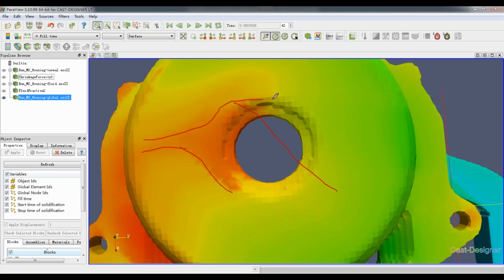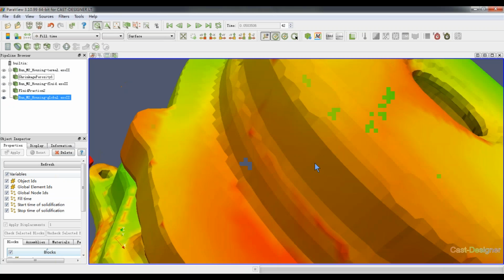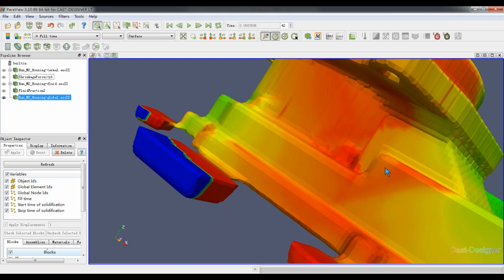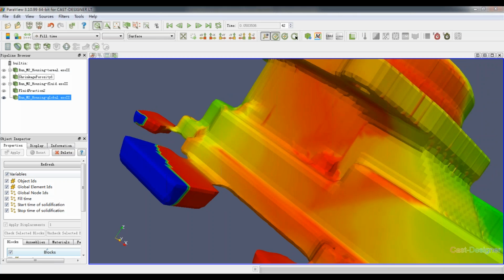This is the shape. And we could still find some problem here. Okay, so that's a very easy way to check those kinds of defects on the final casting product.